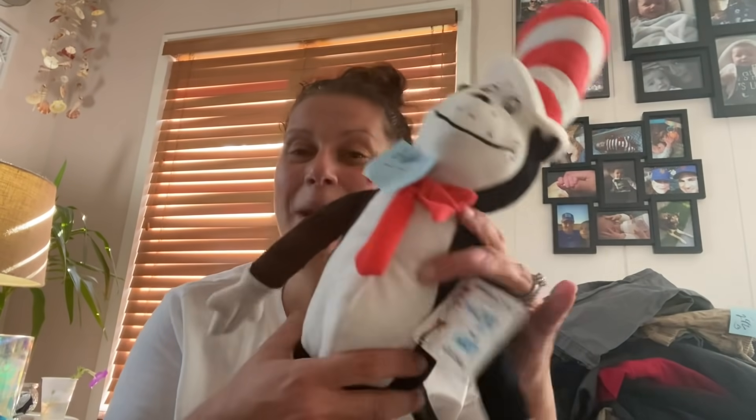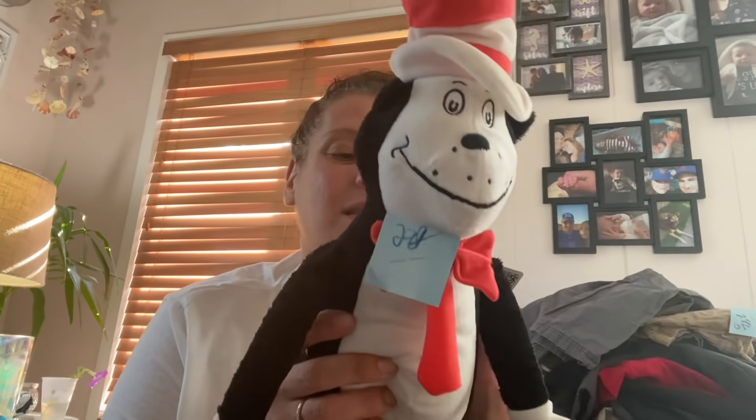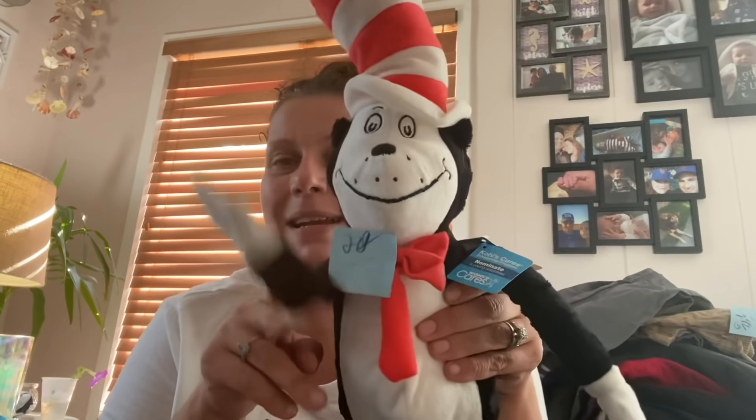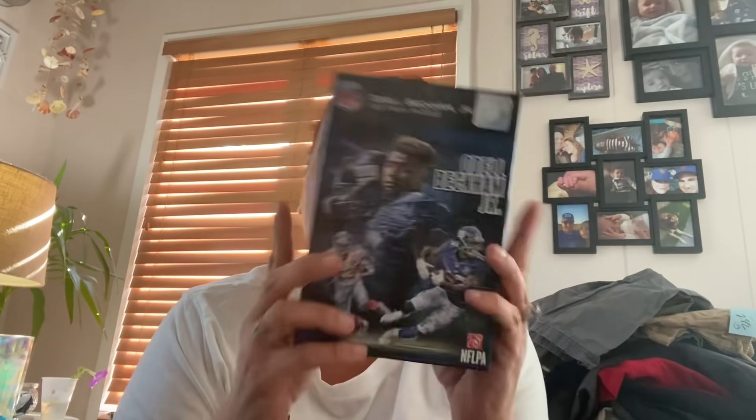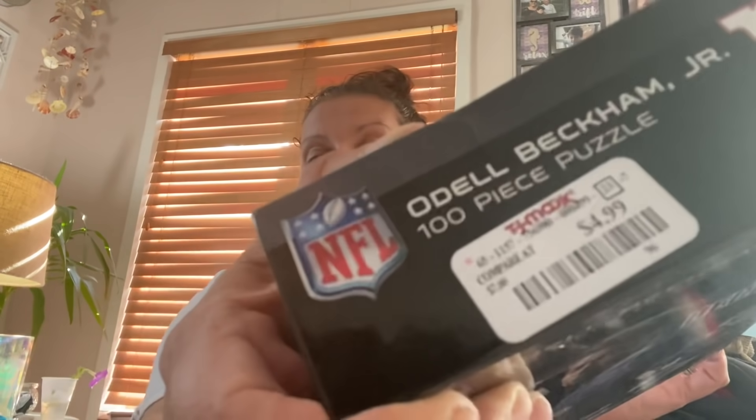First thing I picked up — this is from Kohl's, the Kohl's Cares line, and it still has the tags on it. It is Cat in the Hat, Dr. Seuss. It was $2.99, half off, so I got that for a dollar fifty. Then I found this and it is still sealed — both tape circles are still intact. It's a hundred-piece Odell Beckham Jr. puzzle, originally from TJ Maxx for $4.99. It was $3.99 half price, so I paid two dollars. I'm saving it for a Christmas present for my husband's nephew.